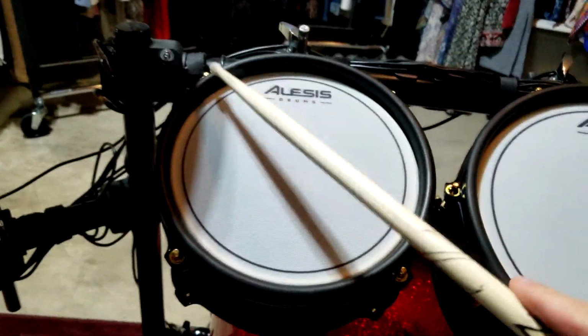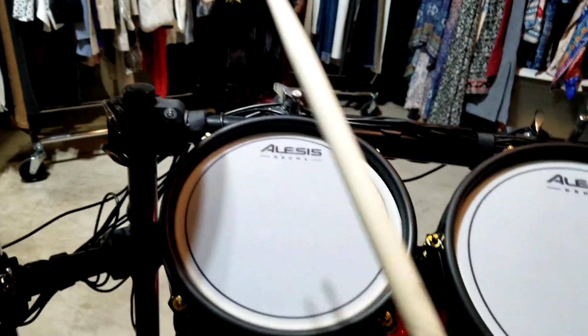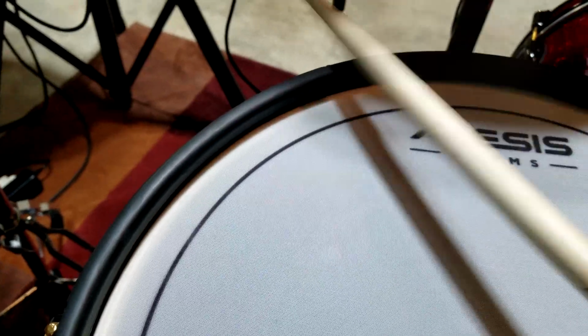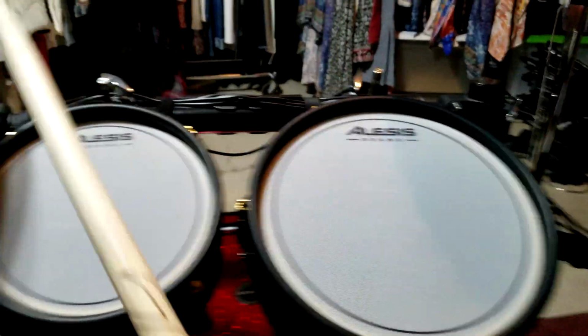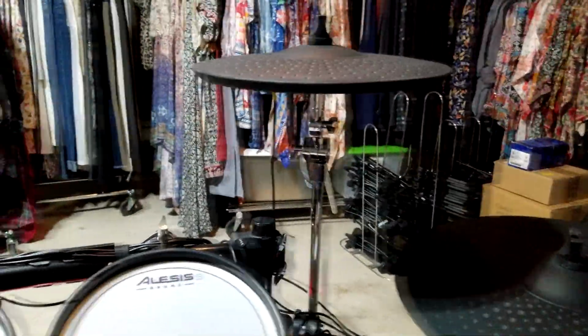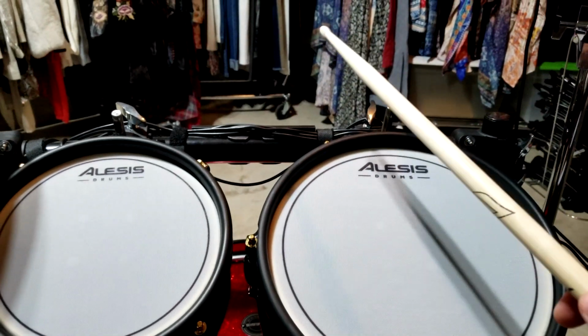So that's what I programmed in the mains, and then for the rims, right in this area, I got the tambourine right there. You got the tom, and then the rim, like you got here, the snare. Then I put the splash here because I needed a splash, but obviously there's no more. You can't add any more in here, at least I'm not aware of. Maybe I'm missing something, but I pretty much maxed out all the cymbals, so you have to basically program it in the rims here. But that's my splash.